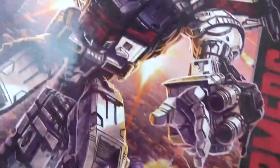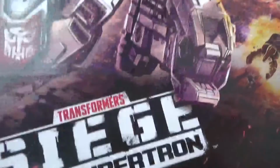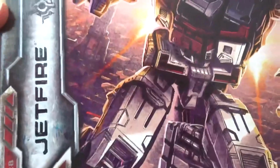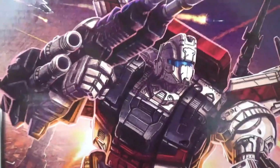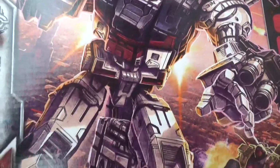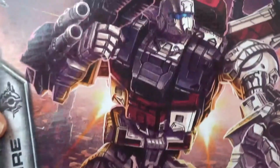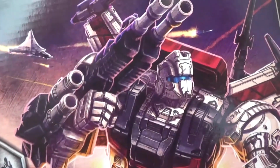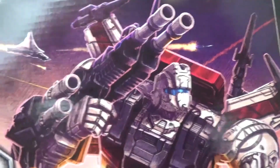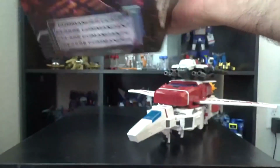It is a sturdy box. We got Siege War for Cybertron. We got Jetfire there, and there he is, all in fire jet stuff. We got Omega Supreme down there. We'll get to him later. And look at that. Oh, we got some Seekers in the back. Oh boy, check out that detail.